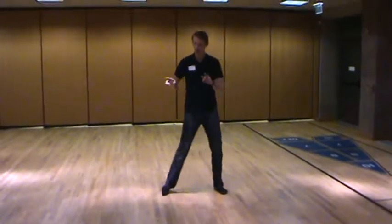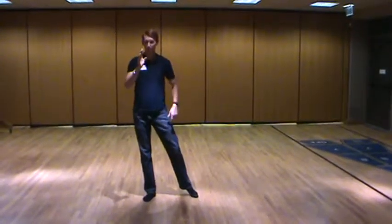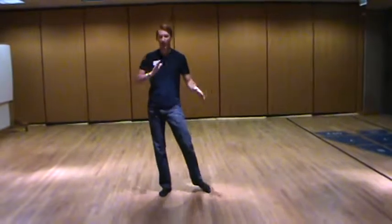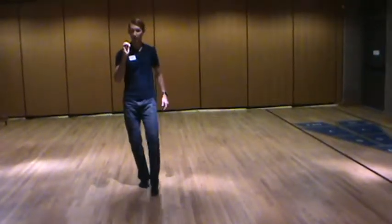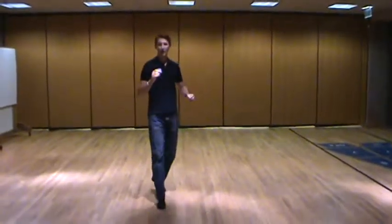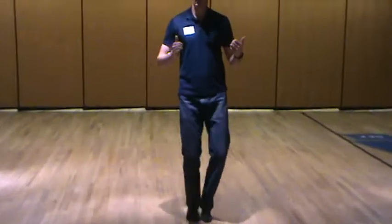So instead I want to think about, okay, 2 and 3, now I'm done side to side, I'm thinking forward and backwards, so I have to reset my body to not have the intent to go back. So I go 2, 3, already I'm committed to doing my back lock. 2, 3, 4, and 1, same thing here, as I go 2, I have to really go this way, so I start prepping my body, and by the time I hit back on 3, to go back to the left, instead of going back that way.